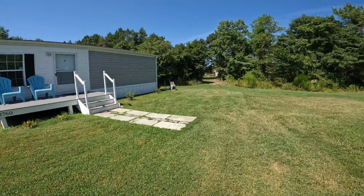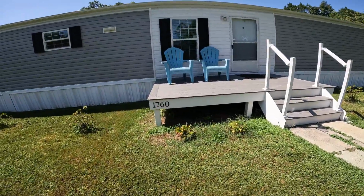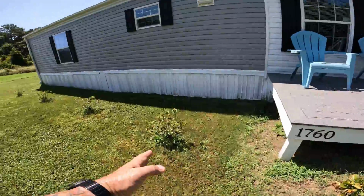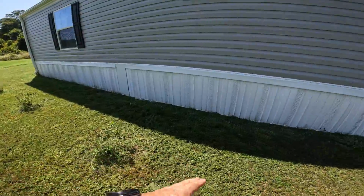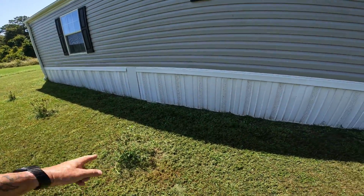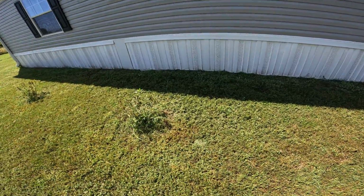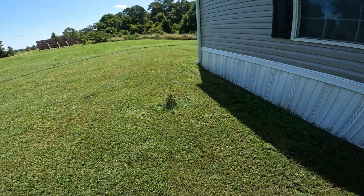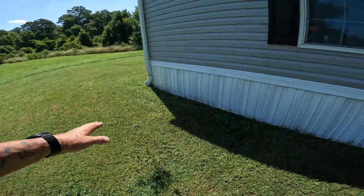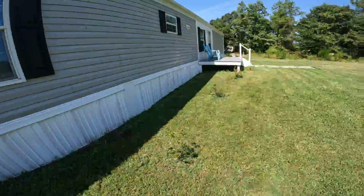So you can see here, I still have to weed whack. I mean, obviously I can't get in between there, but I could fit in between. That's a nice tight spot. Again, I probably would come through here again and double cut this because it's wet. It didn't really blow the grass out, but you can see I can get fairly close without running the bushes over.